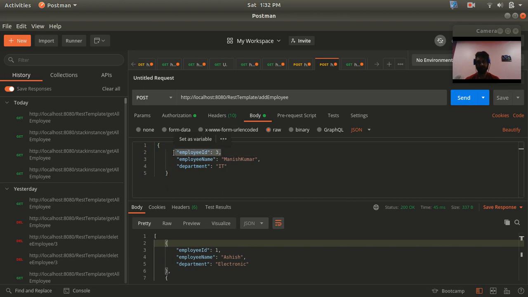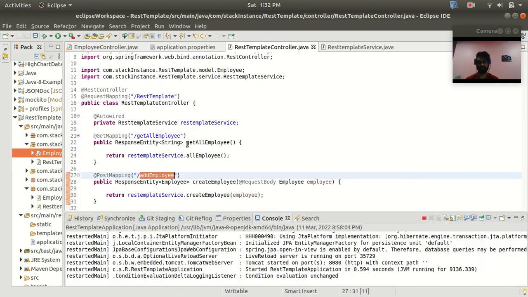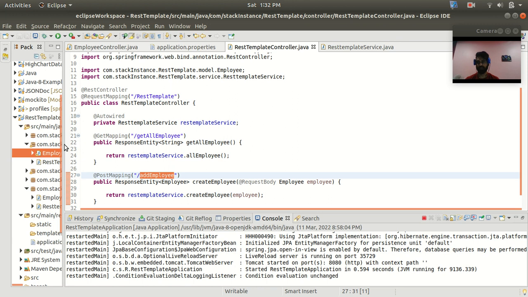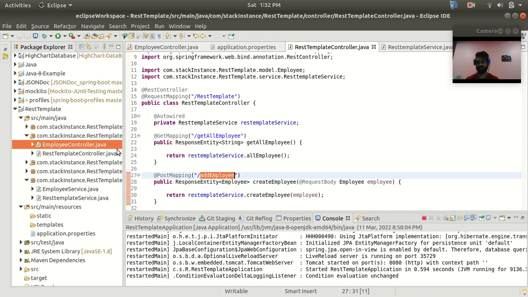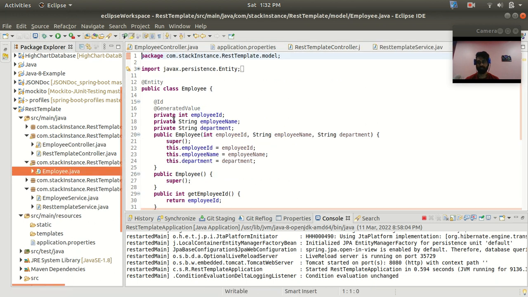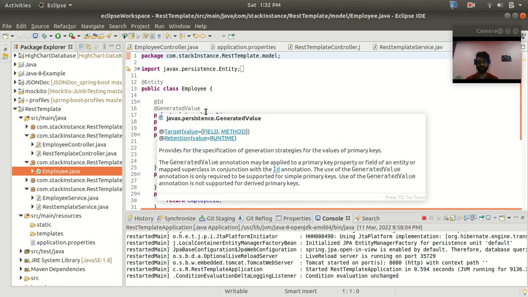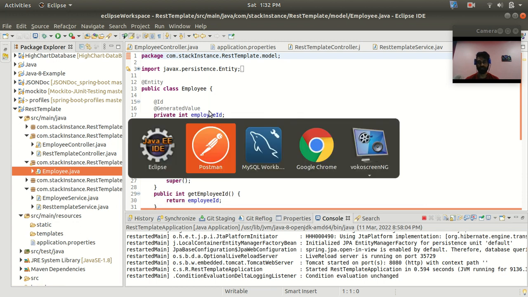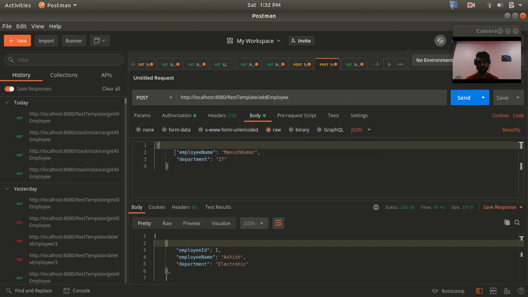I will not pass the employee ID for now because the employee ID should be auto generated. I will show you here, in the model, I have marked this employee ID with the generated value annotation, so it will auto generate. Fine, so I don't need to pass any ID here.